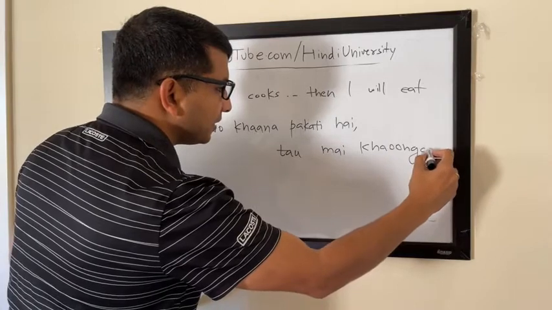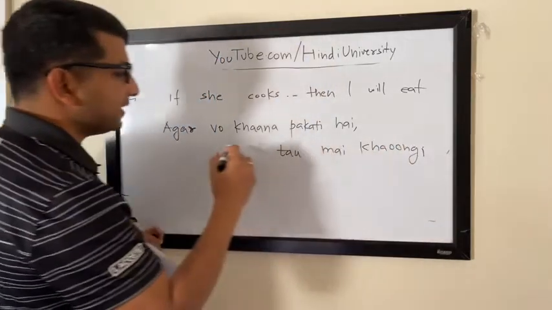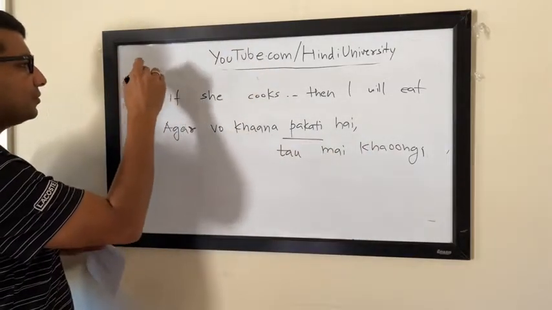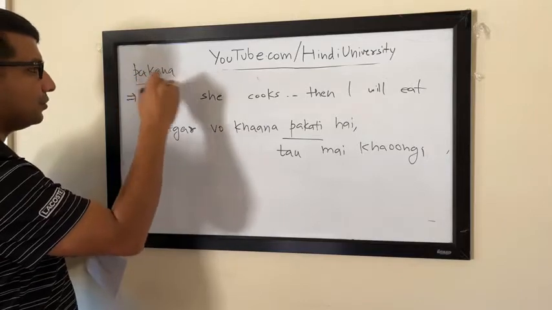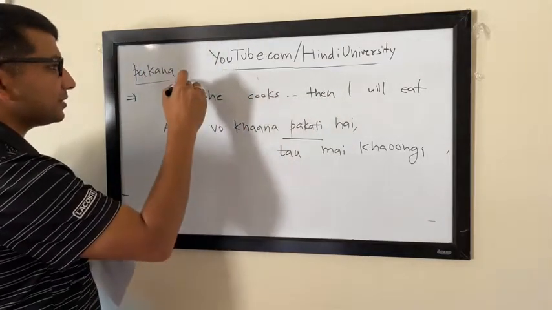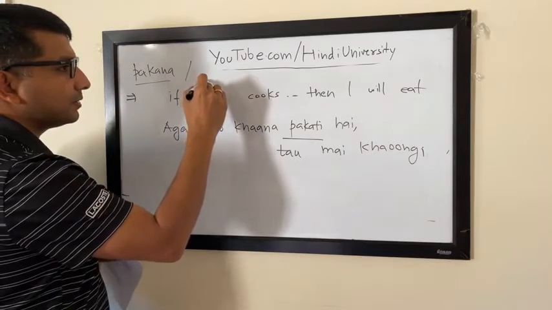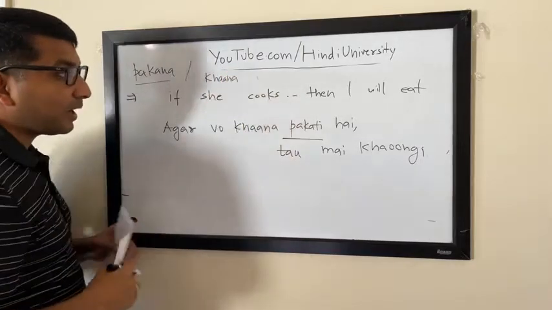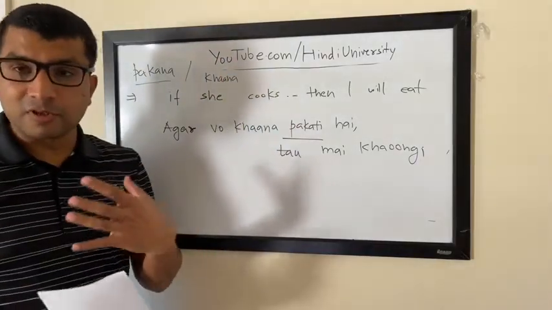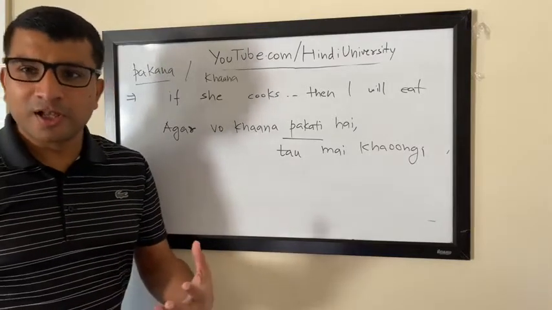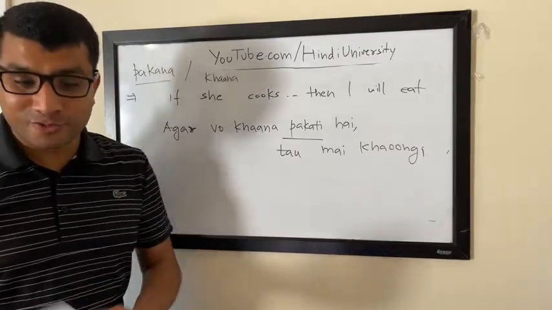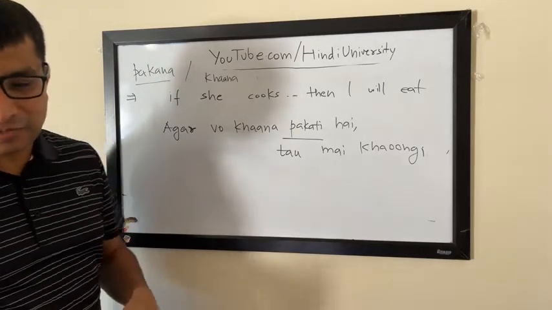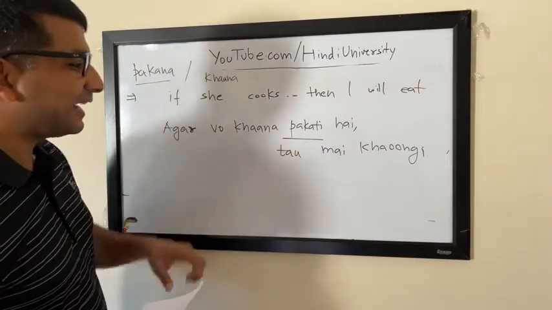So the verb here is pakana. Very good. Pakana is to cook. And the other verb is eat, khana. Very good. While we are on here, pakana can also have, even though predominantly it is used as to cook, if somebody is boring the heck out of you, it is also used there, like, kyun paka raha hai, why are you cooking me, basically, like, I'm cooking my head. So it is also used as a slang.